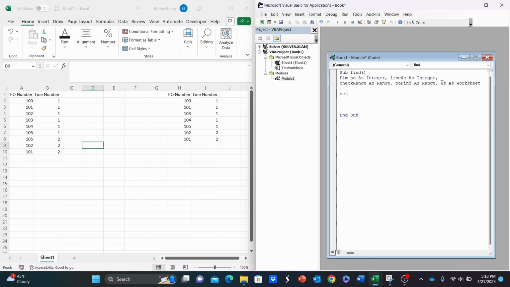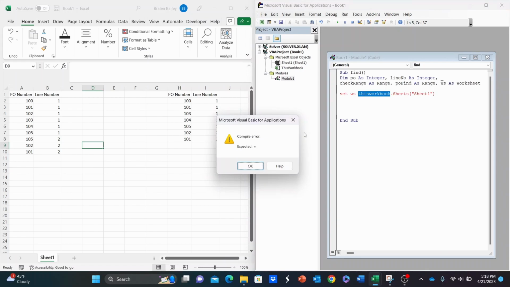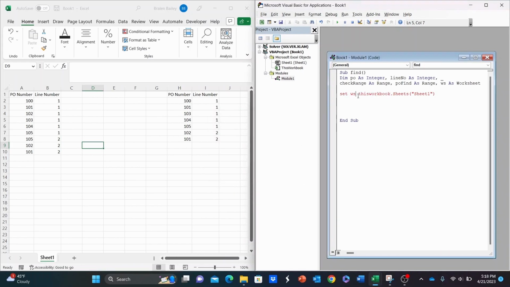And we'll go ahead and set that worksheet just so that it's easier to work with. And that just makes it so that we can, gotta have an equal sign there or it won't work.